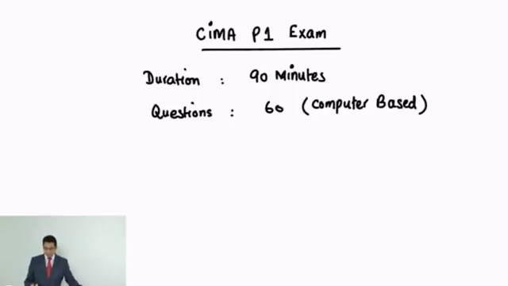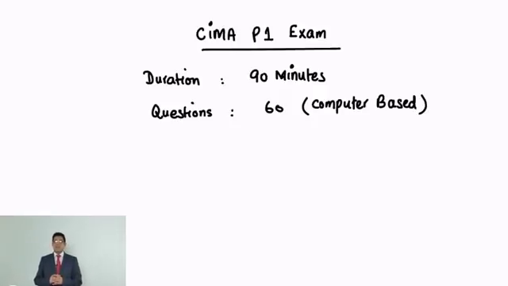Right, first of all, I'll introduce you to the CIMA P1 exam, as many people are familiar anyway. The exam duration will be 90 minutes, and over 90 minutes you will be given 60 questions, 60 tasks. Some of the questions will be multiple choice and some will be objective tests. Multiple choice means you will be given a very short question followed by 4 options A, B, C and D, and you can choose one of the 4, whichever is the right answer. The objective testing means you will be given some blanks or boxes in which you have to fill in the numbers or any words, whichever is appropriate. Your exam will be computer assessed, a computer based exam.